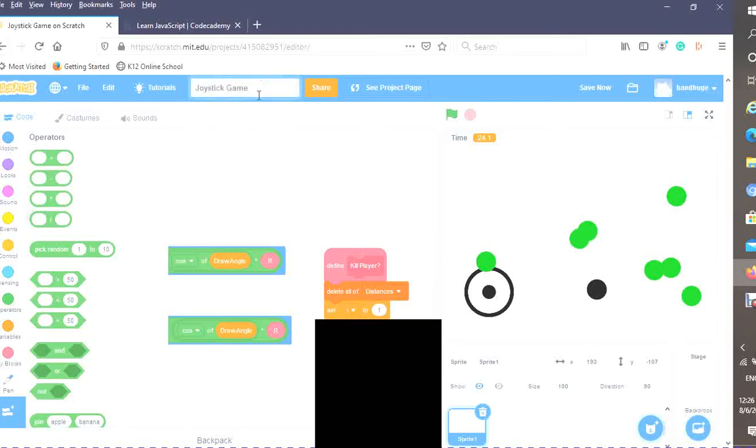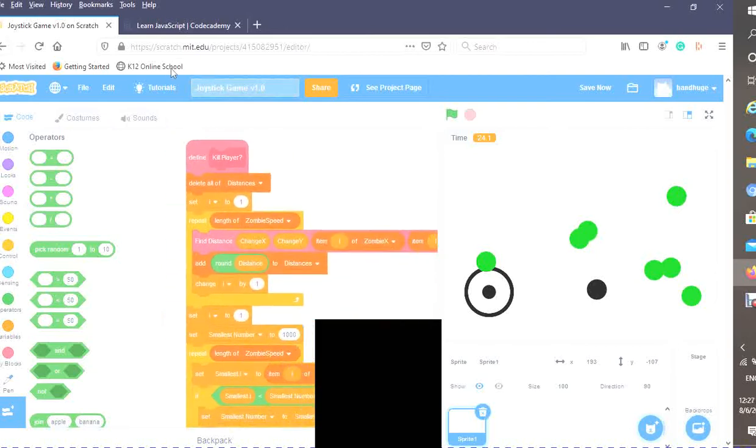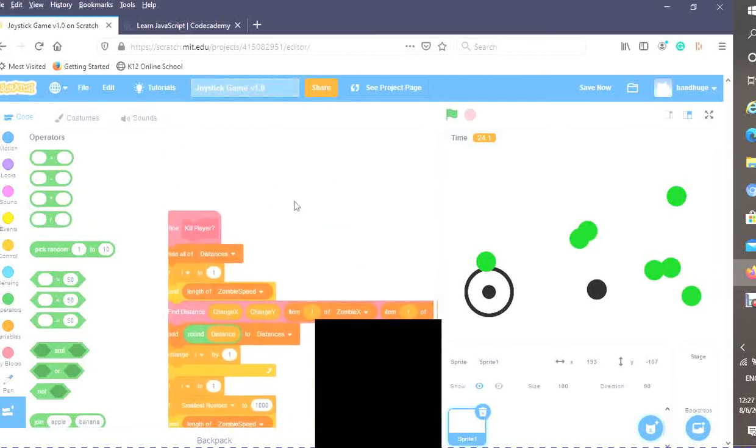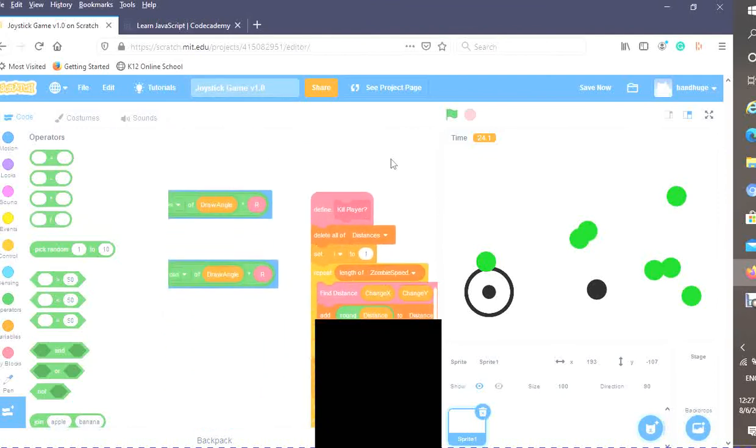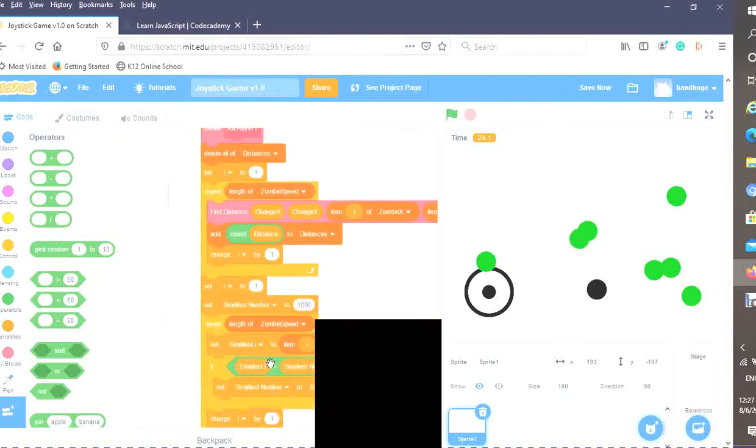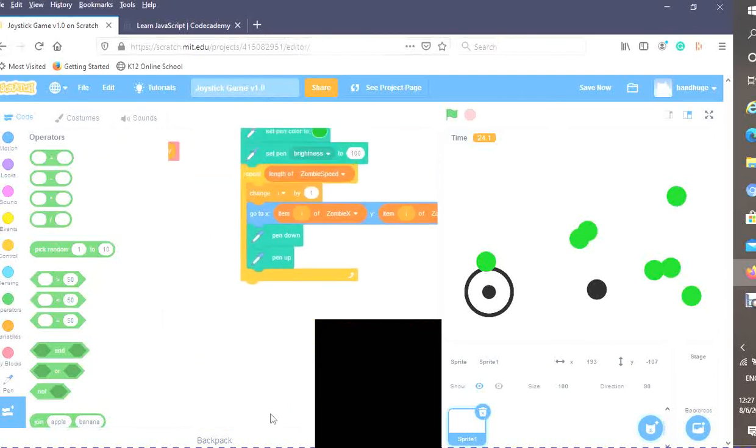I may do updates. V1.0. Okay. So far we have exactly 444 blocks, which is funny, but right now I want to do collisions.